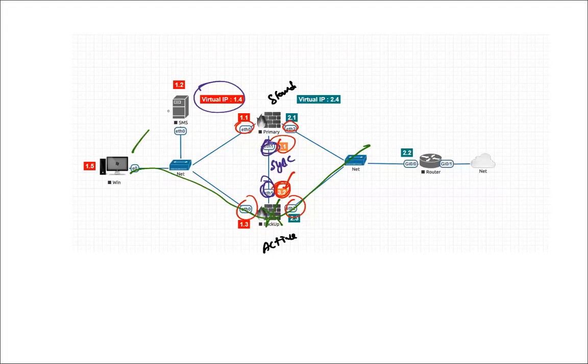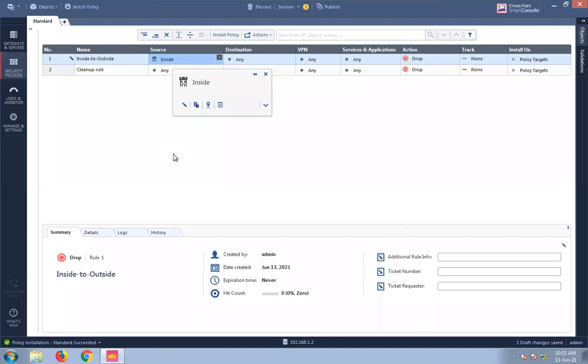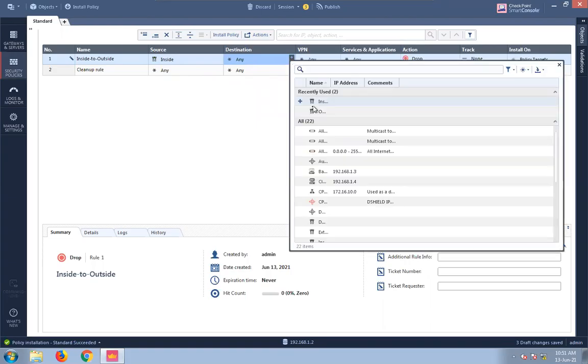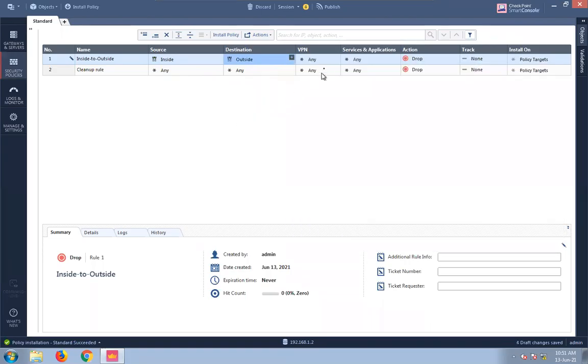The policy that we are creating on the Chennai SMS will be pushed to the active device, and this active device will push the policy to the standby device. Here the destination is outside, no VPN, the service is all services, and you can also log it.